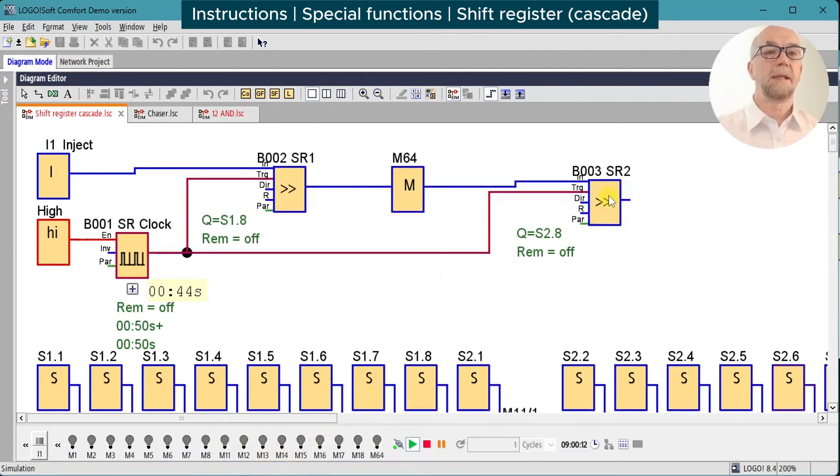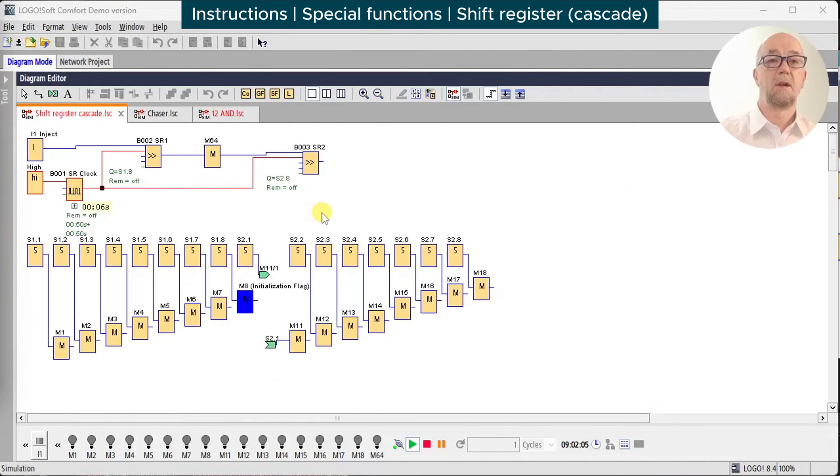So we can cascade the other two shift registers, three and four, and we just need to put a marker or a queue in between the output of one and the input of the next to ensure that we don't get any duplicates or skipped steps. Finally, we'll just zoom out and get an overview. So here we can see the markers, we can see the individual bits of the shift register being passed along.